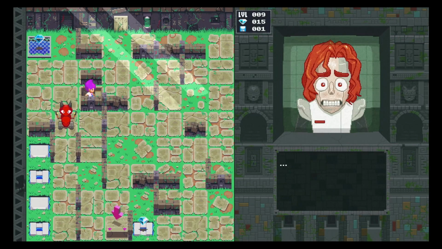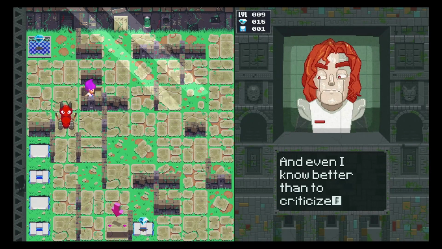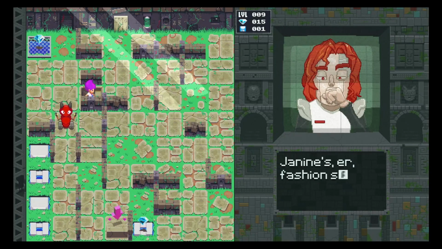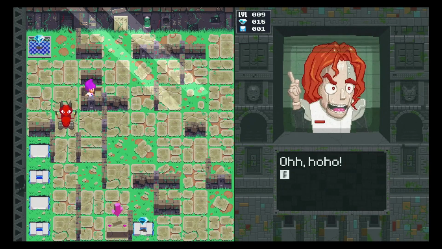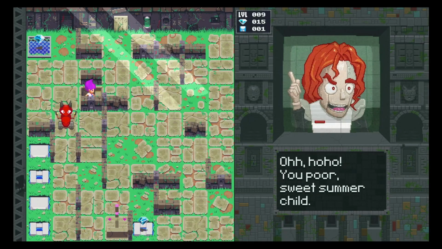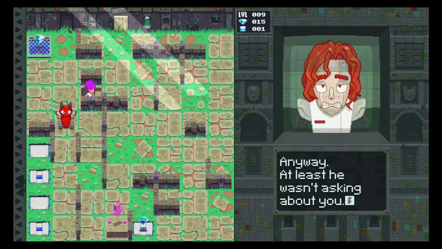He looks all panicked. Sandals. He got a good deal on a pair of Crocs. That's impressive. And even I know better than to criticize Janine's fashion sense. Who's Janine? Guess we'll meet her later. You think I'm off my rocker? Oh, ho, ho, you poor, sweet summer child. Anyway, at least he wasn't asking about you.